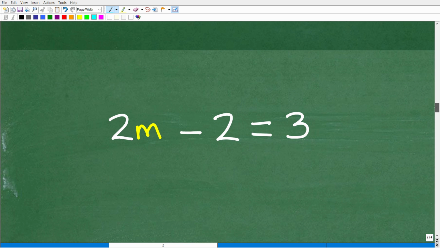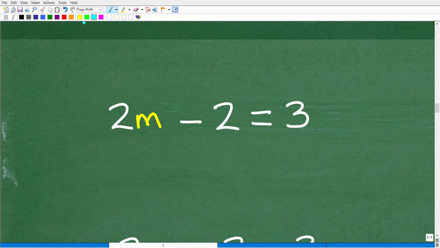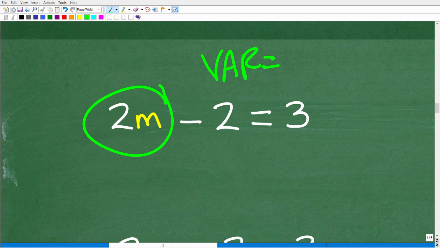not too difficult. So what we want to do when we're solving two-step equations is to isolate these terms, like 2m. We want to isolate this and have this equal to one number. So if you have a subtraction or an addition situation coupled with a term like this, what we want to do first is to get rid of anything next to a variable term and put it on the other side. So in a general sense, you want all your variable terms, and this would be a variable term, on the left, and all your numbers on the right.